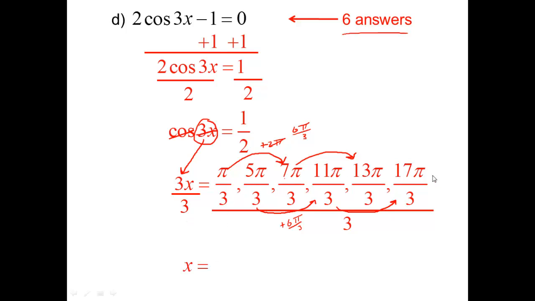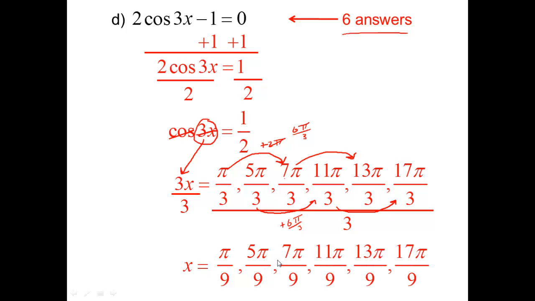And then all of these fractions, when I divide them by 3, division is in the denominator, so I'm not going to do anything to the numerator. I'm just going to multiply the denominator. Keep it, change it, flip it. I keep the original fraction pi over 3 the same, instead of division I multiply, and instead of 3 it's 1/3. Pi over 3 times 1/3 is 1/9, or pi over 9. So when you divide the fractions, you're just going to multiply the denominators. So pi over 9, 5 pi over 9, 7 pi over 9, 11 pi over 9, 13 pi over 9, and 17 pi over 9.